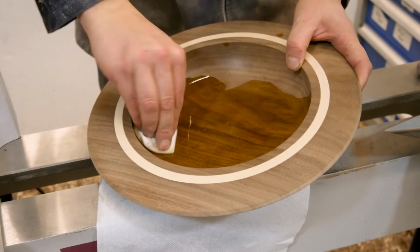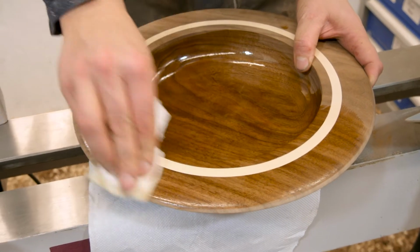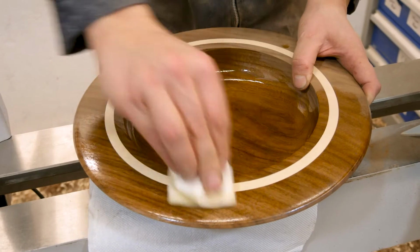You can see all the colours starting to come from the walnut, and now when we finish on the outside, the sycamore also really jumps out in colour.